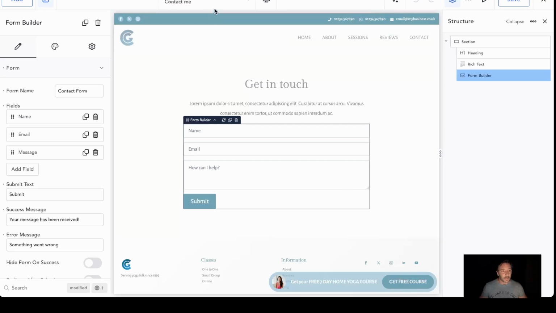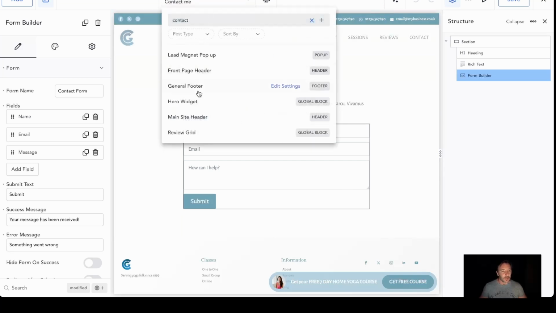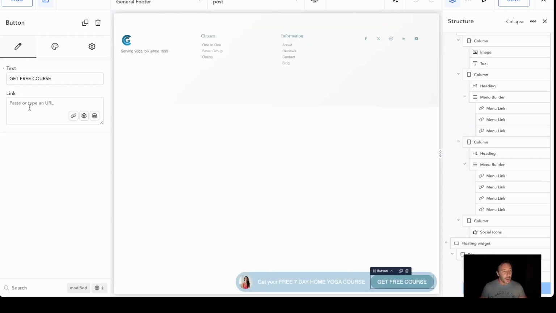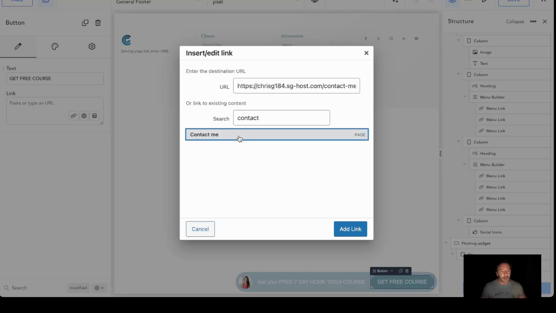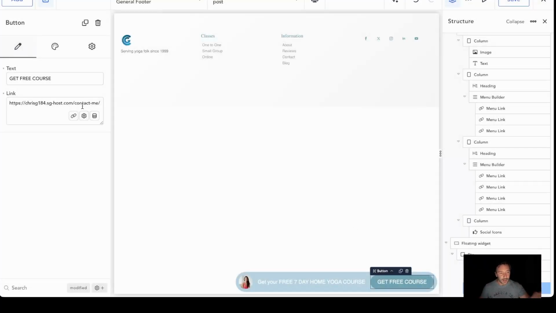So let's pop along again to the footer. So general footer. Now I'm going to put in a link here. Now obviously we want it to open up the pop-up, but just in case that action fails, I think it's nice to have a link. So you should have a page set up for the newsletter, and put that URL in here.